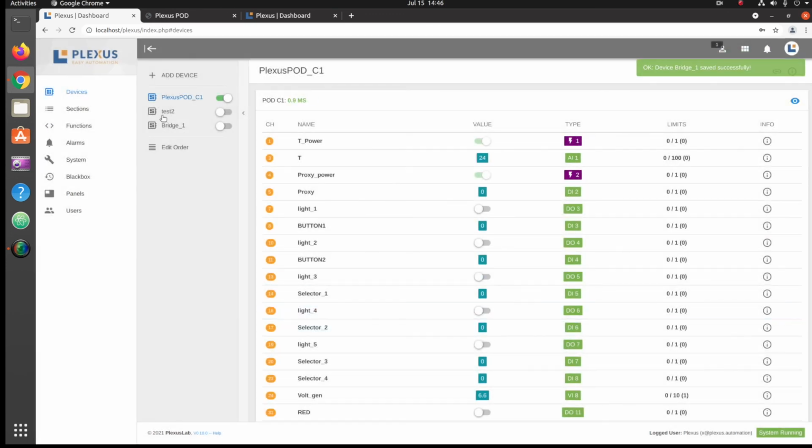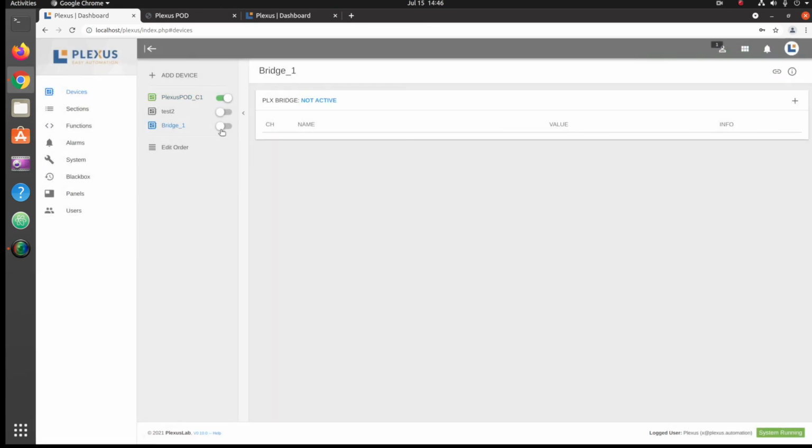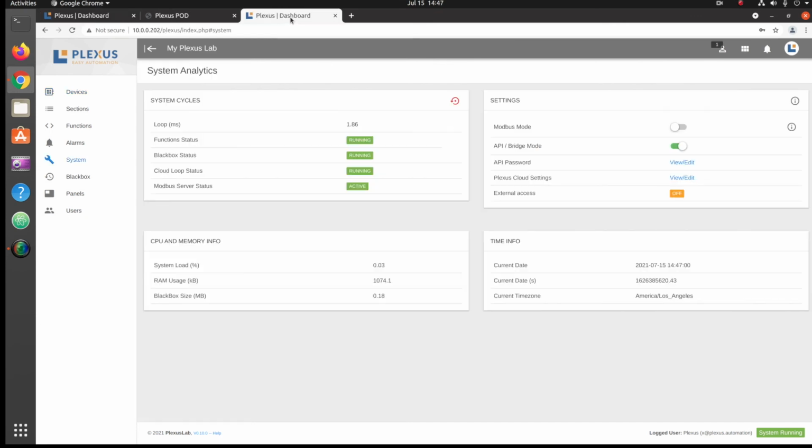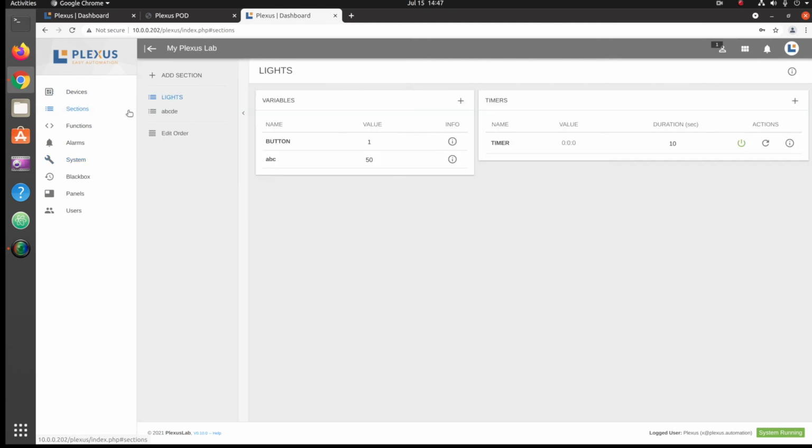Save it. Now in this Plexus bridge, as you can see, there's no channel. So we need to manually add the variables that we want to retrieve from the other Plexus Lab. For example, in the other page, in the sections list where we have all our virtual variables, which we'll explain in another video, we can get this variable, let's call it ABC, with the value 50.